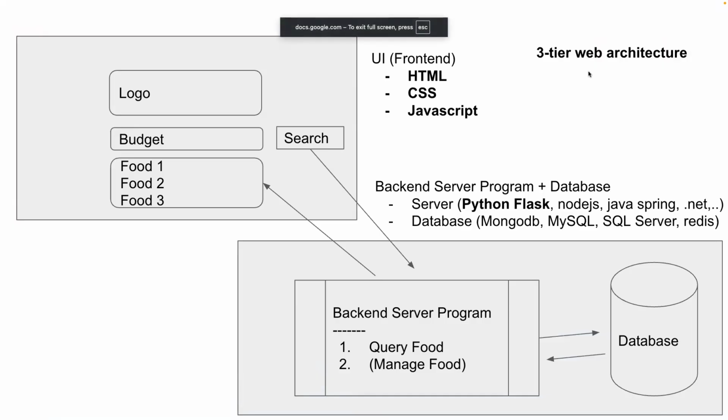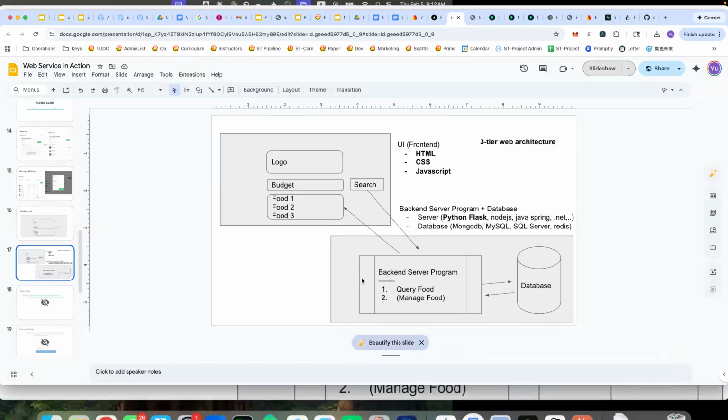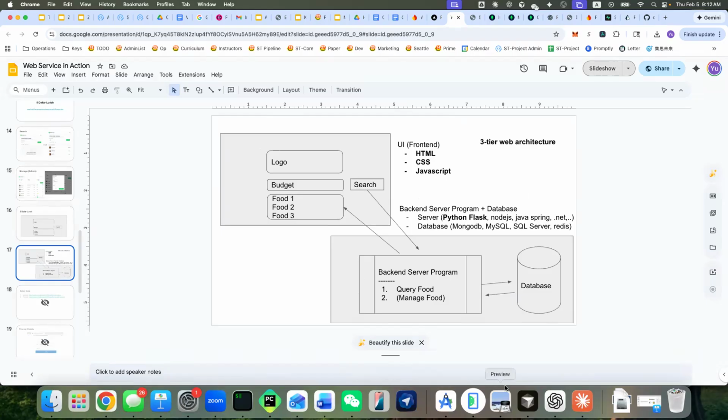Okay, anytime AI is going to add code, make changes, they're always touching all three different parts. They keep touching that. If you use MongoDB, they don't touch this one a lot because a lot of things they can automatically create. But if you use other databases like MySQL, the AI will also give you the SQL statement for you to update the database. But the AI will constantly be making changes between these two back and forth. All right. So that's all I want to share. Okay, let me stop recording.